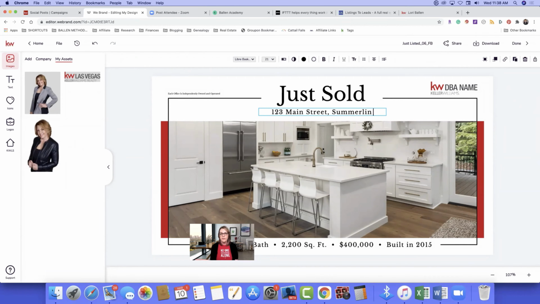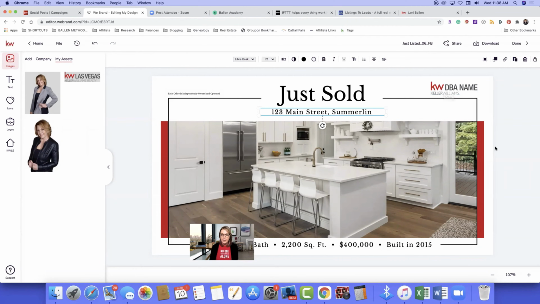You could put whatever you want in there. If you want to put the whole zip code, you can. Now in the upper right, where it says KWDBA name, you're going to want to replace the KWDBA name with your correct KWDBA. You can get that. Does everybody here know where to go get your DBA logo?